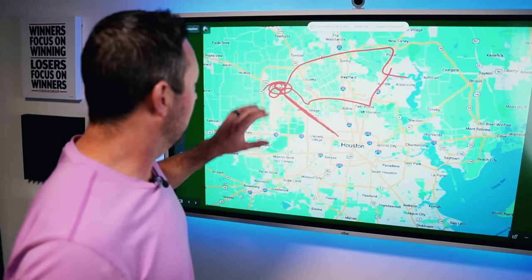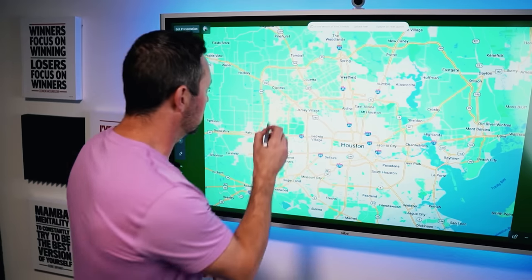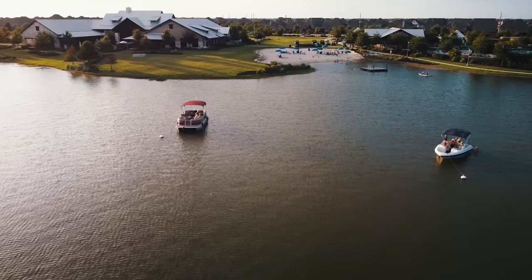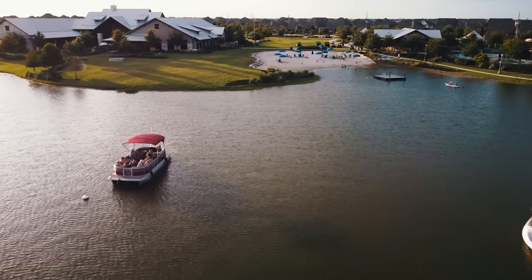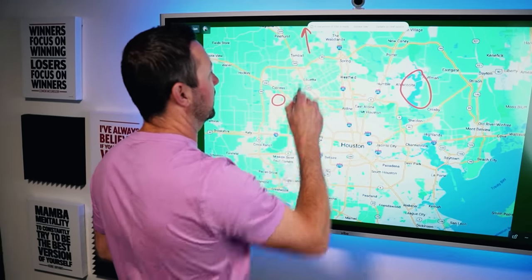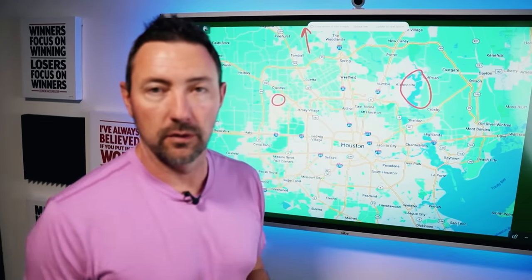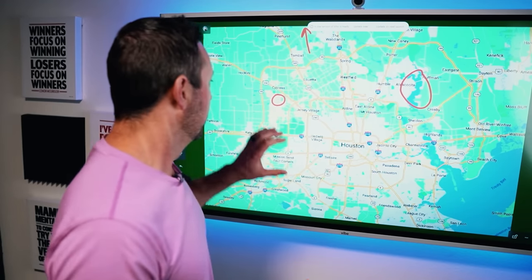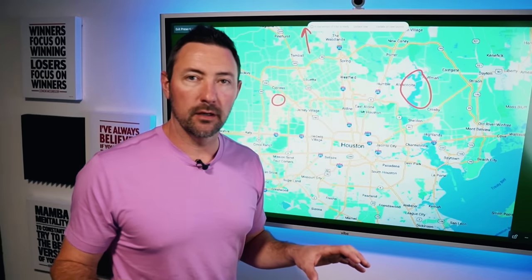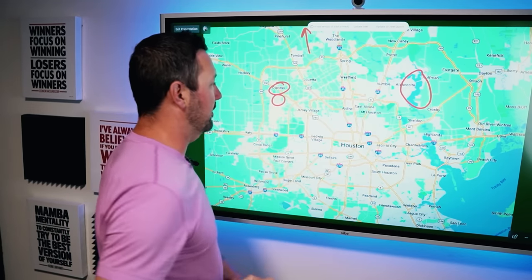So Cypress has one of the top master plan communities in all of Houston. It's just down in here, called Town Lake. It is the only lake that you can boat on that isn't Lake Houston, or if you go way up to Lake Conroe. So we even get to go on boat tours. We've sold quite a few lake homes right there, and you get to stretch that budget. So if you've heard of top-rated school districts, that's one of the top rated ones. That's going to be your Cypress right here.